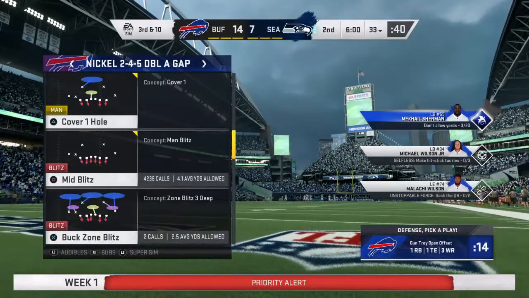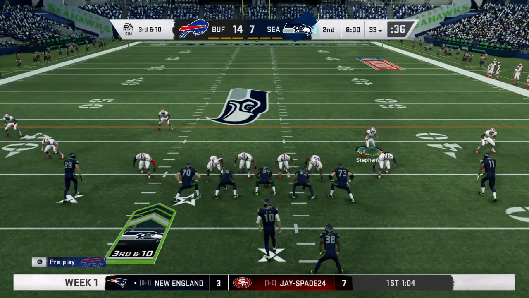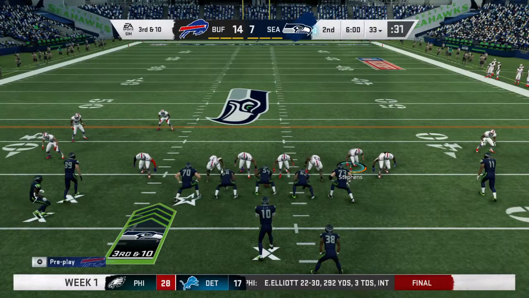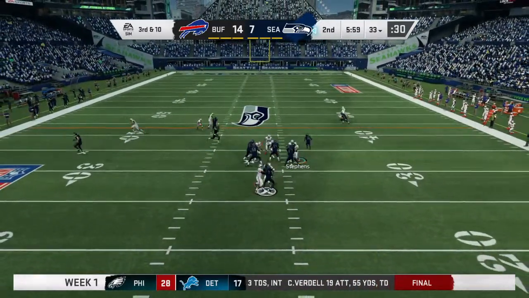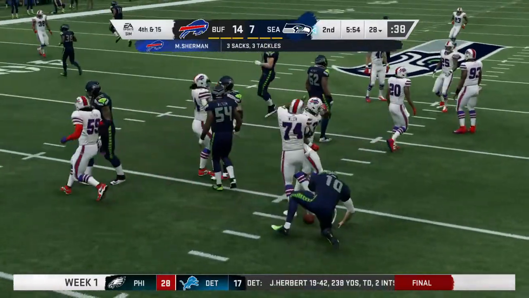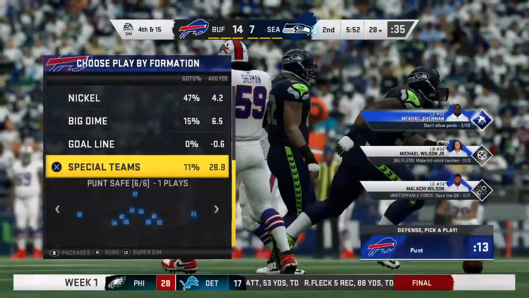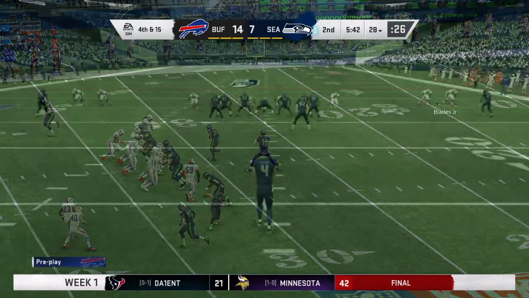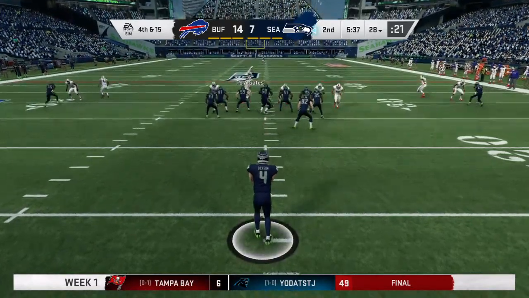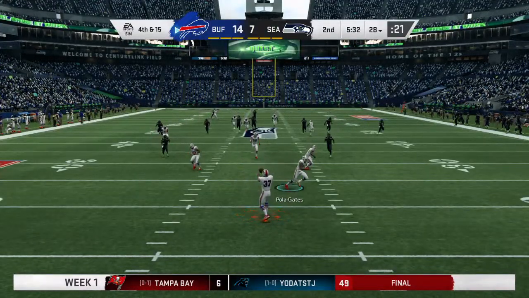Through one quarter, 14-7 is our score. Nowhere to escape, and he goes down. Good job back there. Normally I don't have a lot of empathy for the QB, right? In this case, definitely. He's been under constant duress this entire game. And to think, there's still a long way to go in this football game.